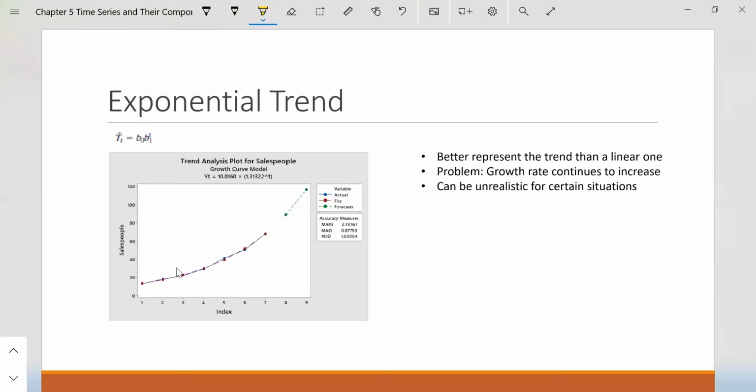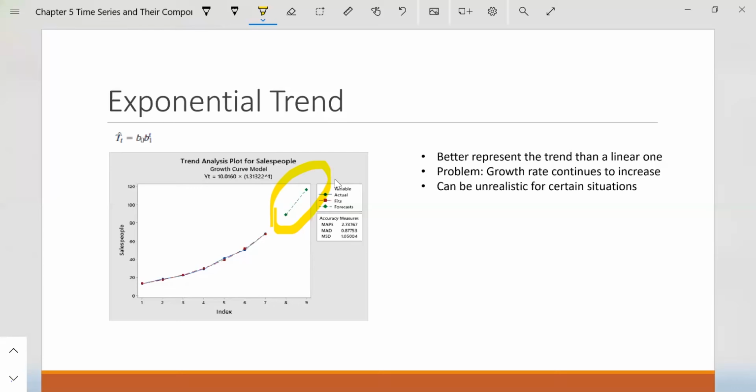At the beginning, the exponential trend can fit the data well, because when a business starts to grow, salespeople grow. We expect that. However, the problem with exponential trend is towards the end, right? We don't expect salespeople to grow indefinitely.